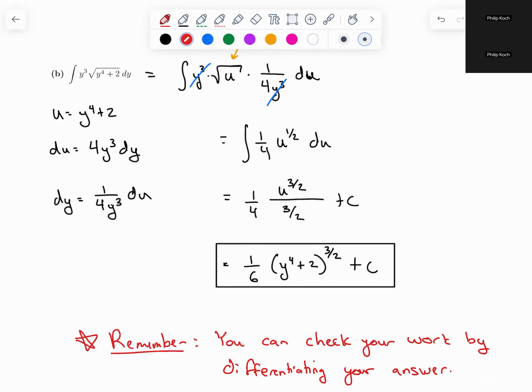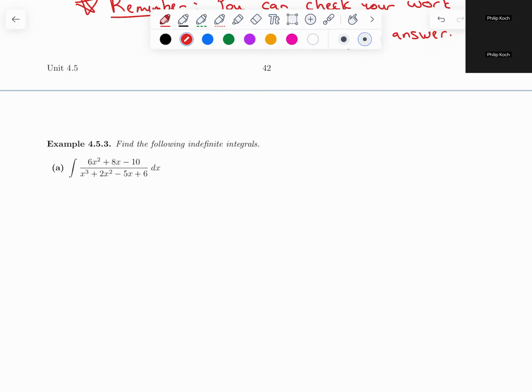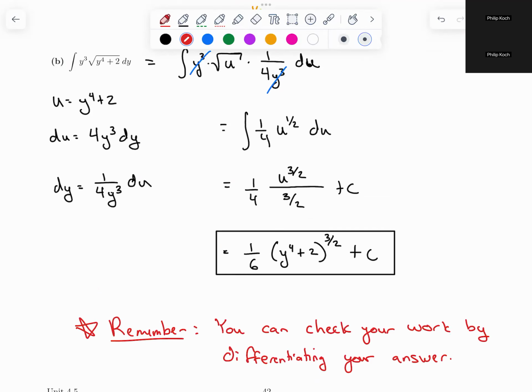We're going to do, I think, 1/6. You said you simplify and then... So I did 1/4 divided by 3/2. Or the way I did it is I said, well, I'm dividing by 3/2. That's the same thing as multiplying by 2/3. And I did 1/4 times 2/3. So you did the multiplication and then substituted? Yes, at the same time. So if you had an intermediate step, it would have been u to the 3/2 over 6. Yes. Okay.